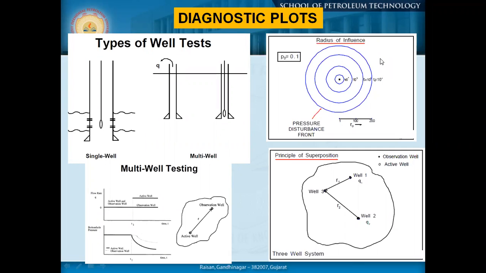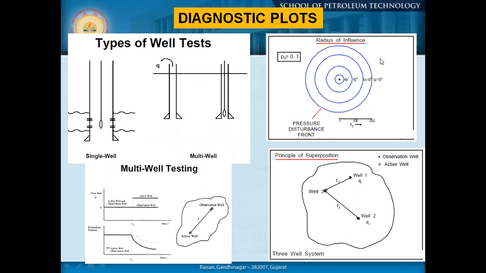So we'll start with the diagnostic plot today. If you just go through the different figures here, it would be very easy. We do the well test to understand the dynamic behavior of the well and the surrounding reservoir area, so that we try to understand the physical nature around the wellbore.